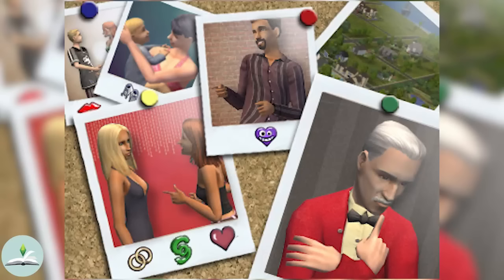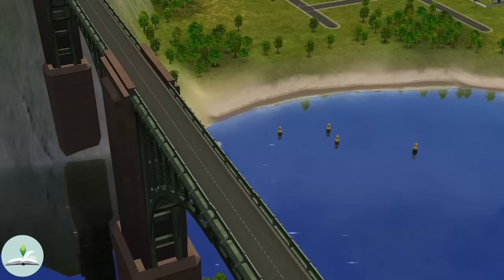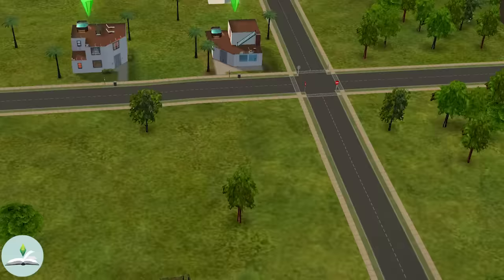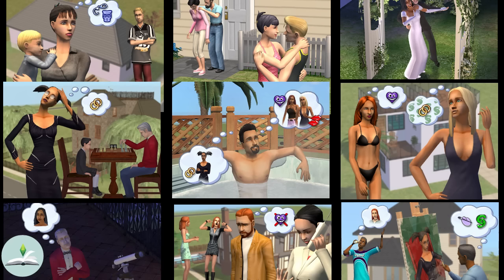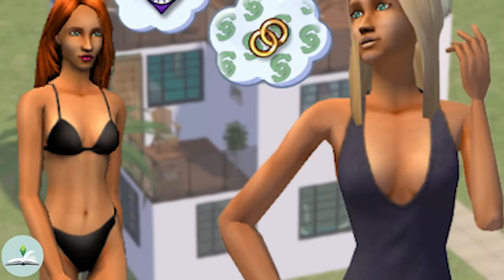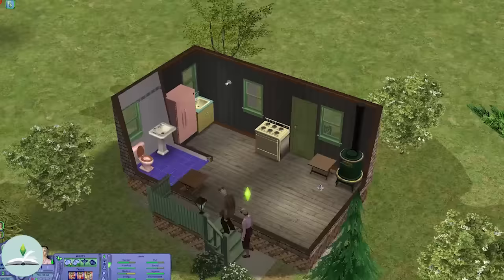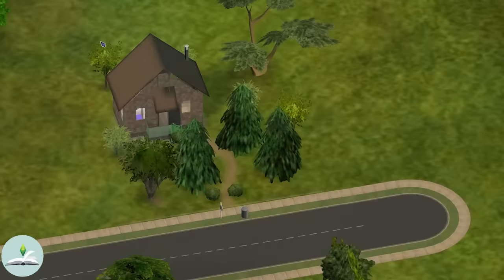The next hut is actually in Pleasantview — yes, Pleasantview, the one neighbourhood you probably played over and over and yet missed this tiny tiny house. This is accessible by gameplay, so it's not really a little easter egg like the Baba Yaga hut, but to me it's still incredibly creepy. If you didn't know about this one, it'll be hard for you not to spot it next time you play. This neighbourhood is quite big and brought along the best lore we ever had in The Sims games, but from all that spotlight given to Bella and her mystery, Don and his ladies, Skip's mystery, Brandy's struggle, and the Calientes and their shenanigans, some of us overlooked this little cottage — well, this room with a roof really. From the Broke's trailer, you needn't travel far as the aforementioned place is right up the road.